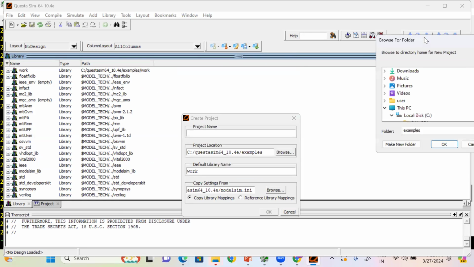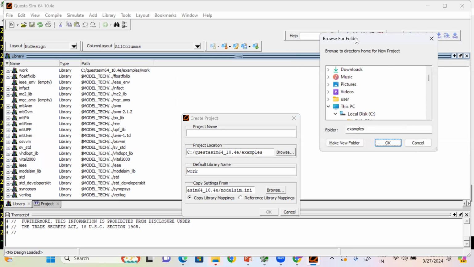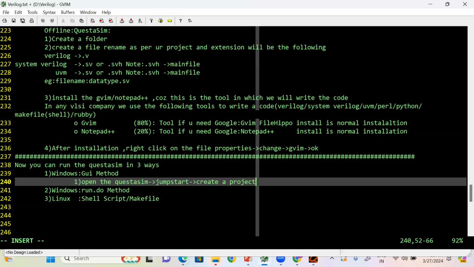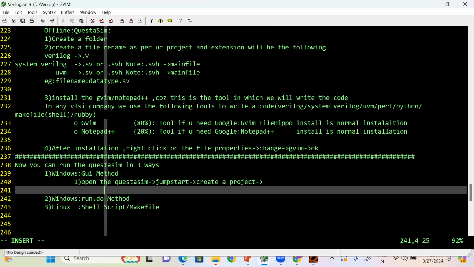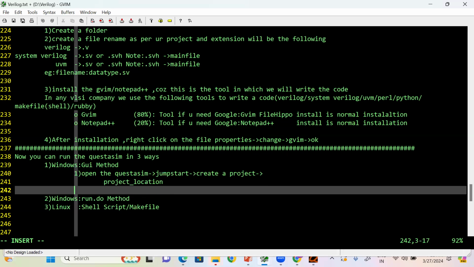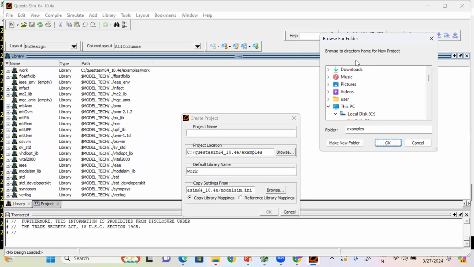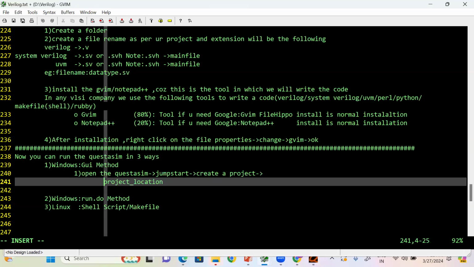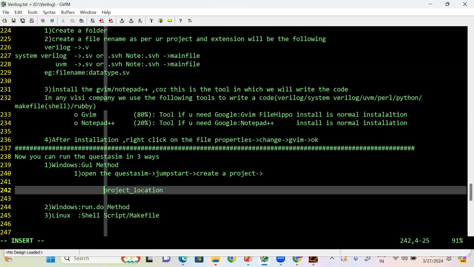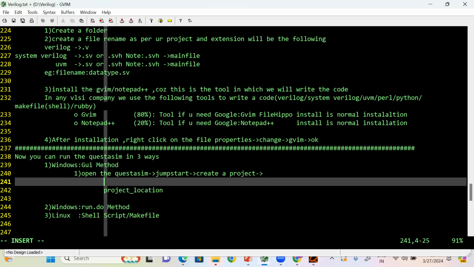Okay. Here, see the first one. Once you create a project, you will get two options here. One is project name and one is project location. These are the two things you need to change here. Project name.